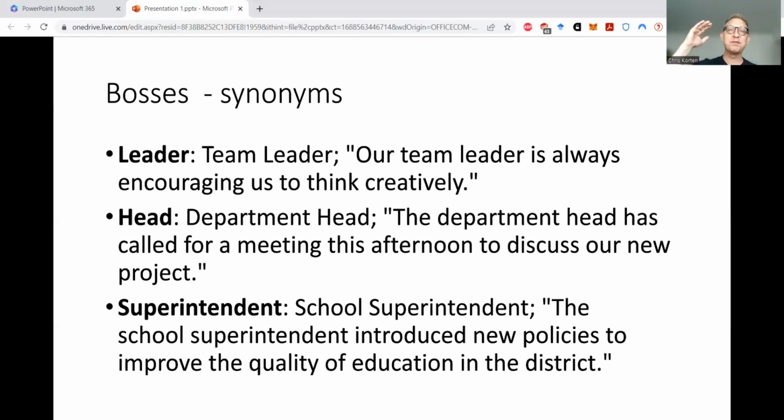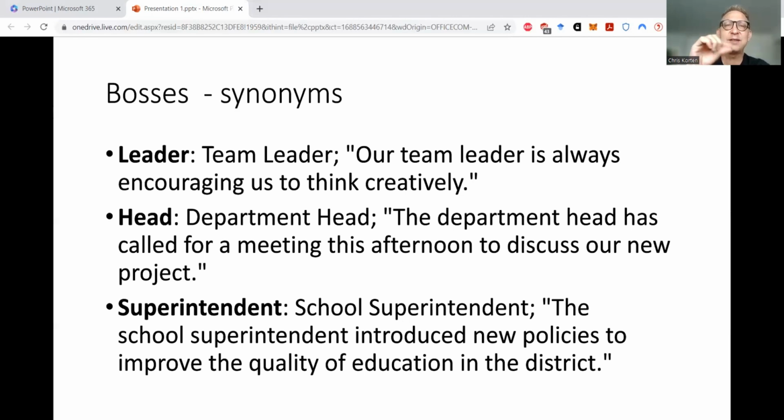Finally, superintendent. Now, a superintendent is often in the US context associated with schools. That's the person at the very top of the school system. So for example, I grew up in a small city. We had one high school, one middle school, and 7 grade school. We call them grade schools. In the UK, you call them primary schools. Now, in a lot of places, you don't have a middle school, but we did. And the superintendent of the school district manages all of those.